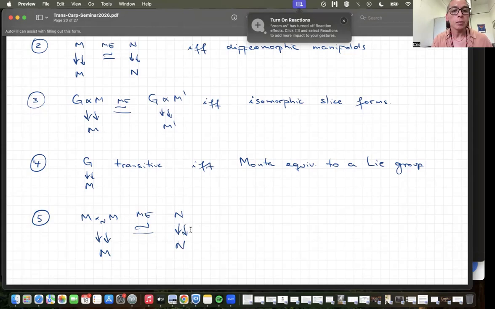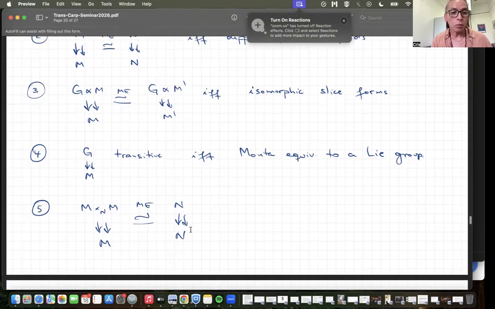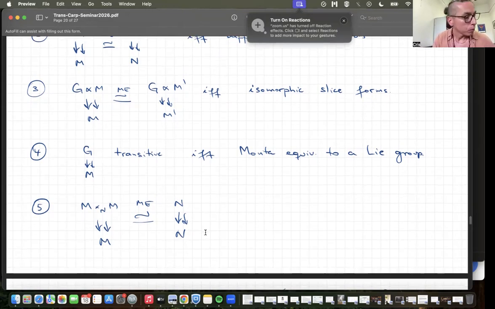Essentially, the transverse information encoded by the submersion groupoid is just the transverse information of the groupoid associated to a manifold, which is just the manifold. The orbit space is the manifold, the isotropies are trivial, and the normal representations are trivial as well. Good.